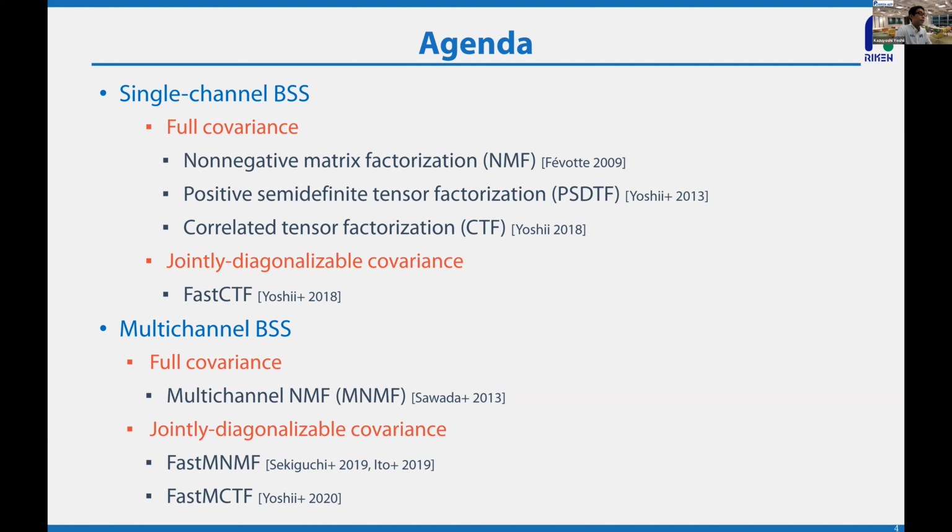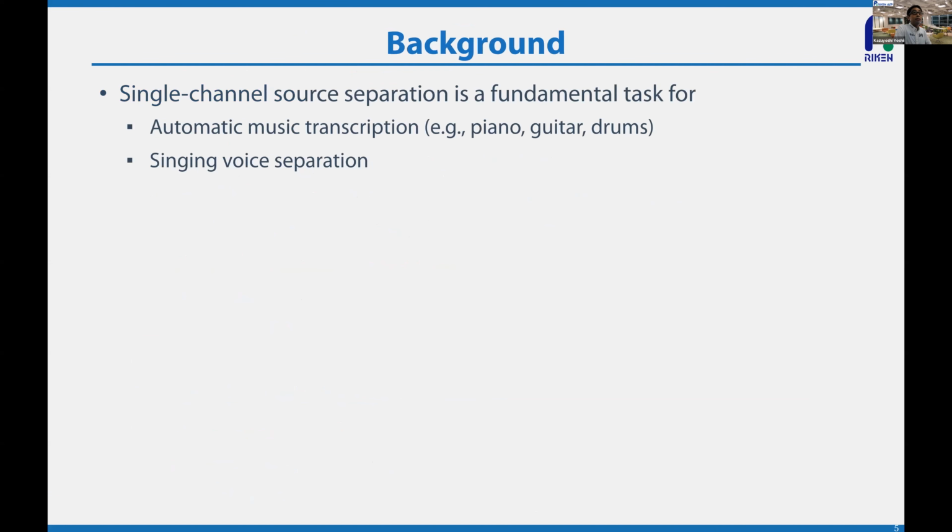Okay, this is a very fundamental background in the field of signal processing. Single channel source separation is a fundamental task for many applications, including automatic music transcription and singing voice separation in the field of music information processing. The popular approach to blind source separation is to use time frequency domain decomposition in the short time Fourier transform domain.